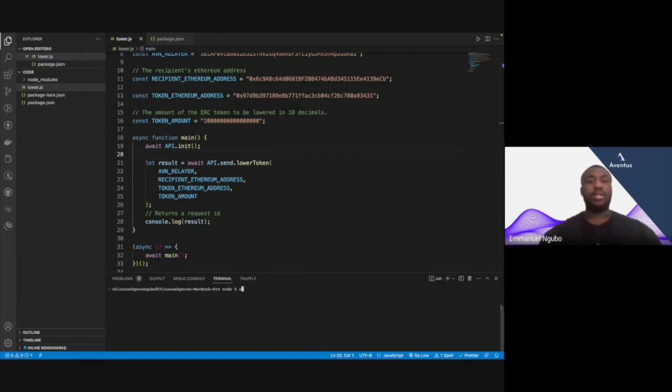I do node lower. And what this will do is send the transaction via the gateway to the blockchain. What I am expecting to see here is the UUID of this transaction submission on the gateway. I am expecting this to be similar to what I see in the example output section in the code on the documentation. And there you have it. I have this right here, the UUID returned to me. So now I know that this transaction has been submitted to the blockchain via the gateway. I have that UUID returned to me there.